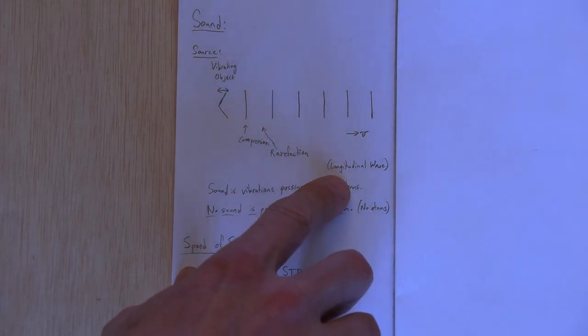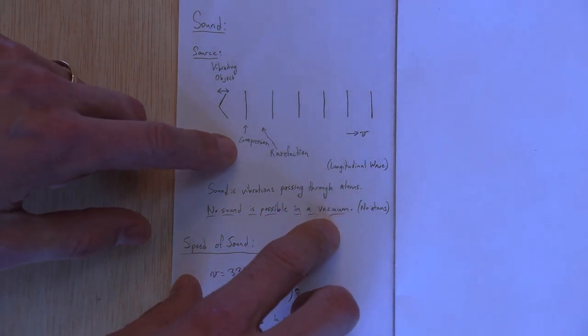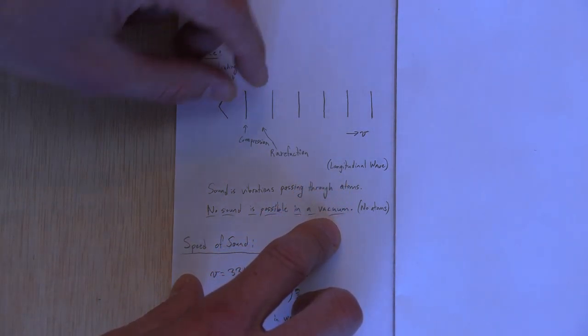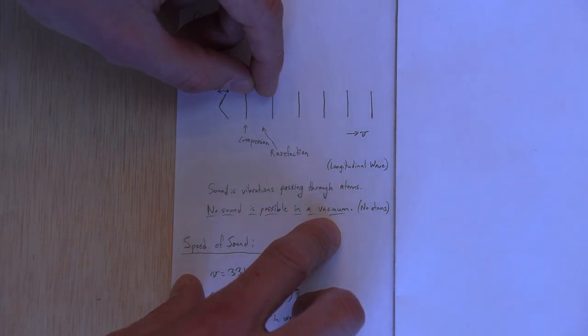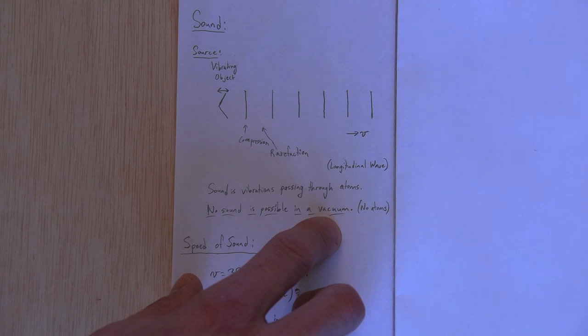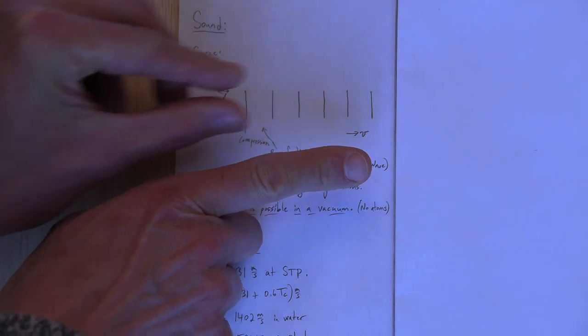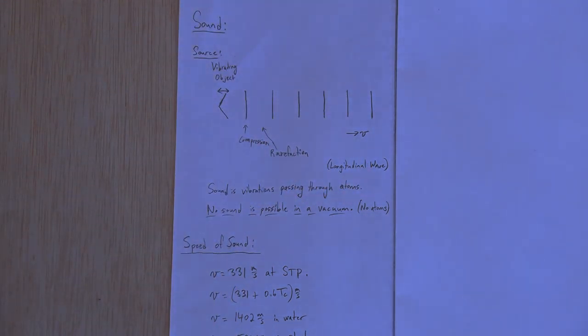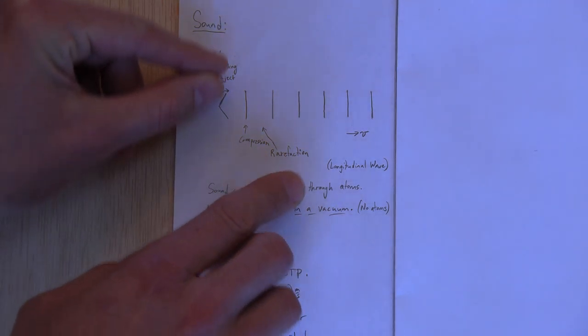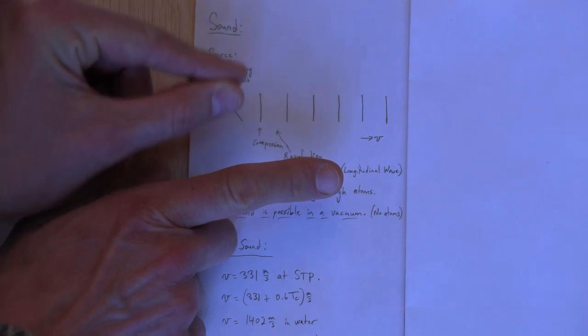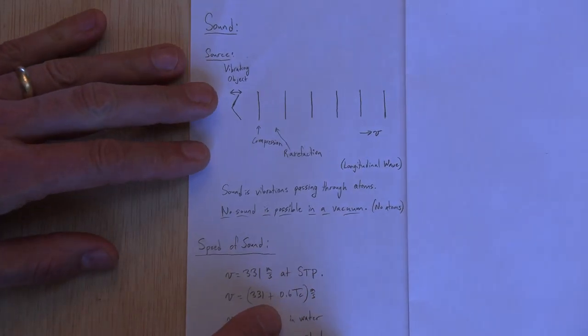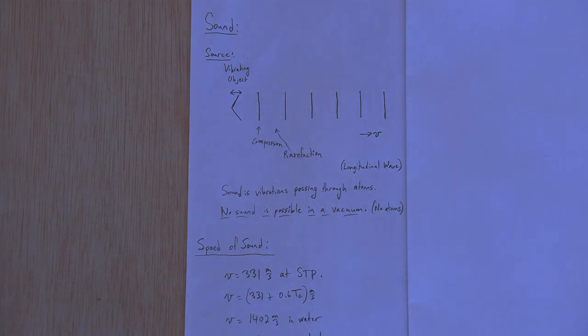This makes the sound a longitudinal wave because it's made of compressions where the air is squeezed in and rarefactions where the pressure is low. In other words, the air is kind of stretched out, or lower density. And also those vibrations forward and backwards are parallel to the wave motion, which makes a longitudinal wave, compared to what we learned yesterday. When you vibrate something like this and then the wave moves this way, we've got a perpendicular vibration compared to the velocity. That's a transverse wave.